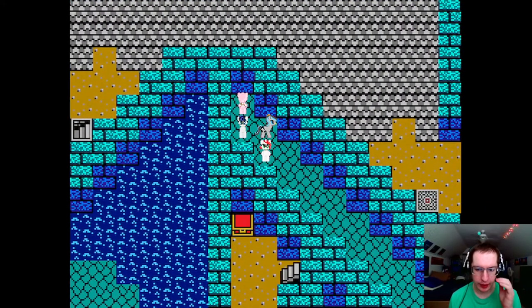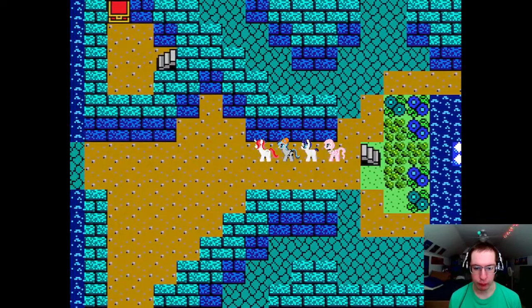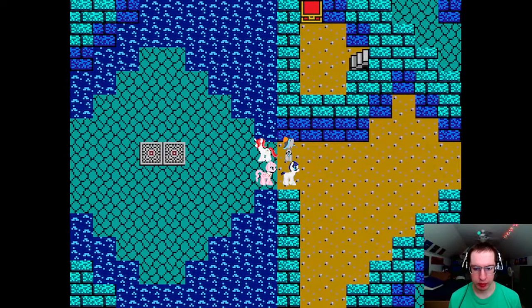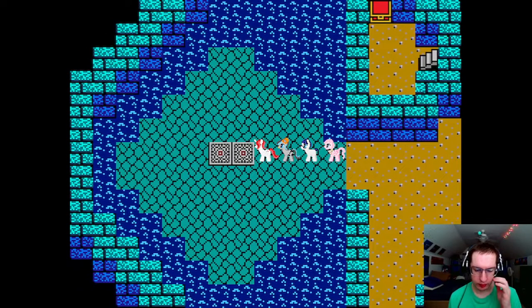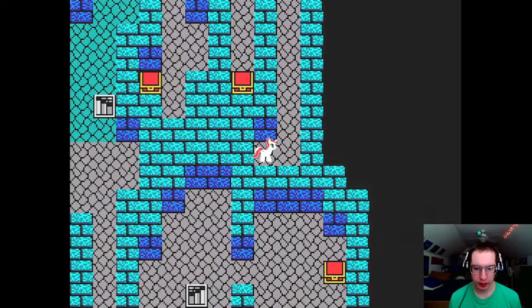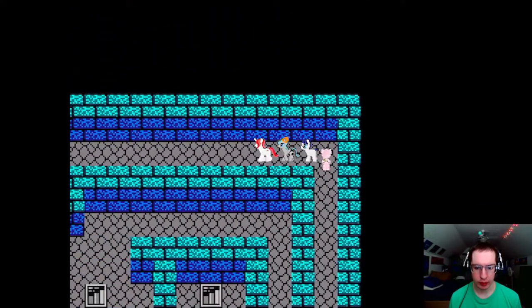Considering that A, I'm given the option to use hide, and B, I have way more stats than I could ever need, I think I'm pretty fine with how I am. But you know, I'll take it off every now and then. What's this? Teleporter? Oh, it's one of these dungeons. Okay.